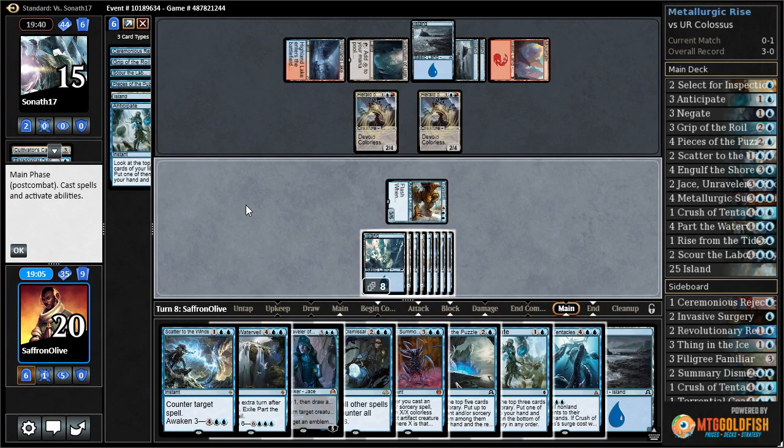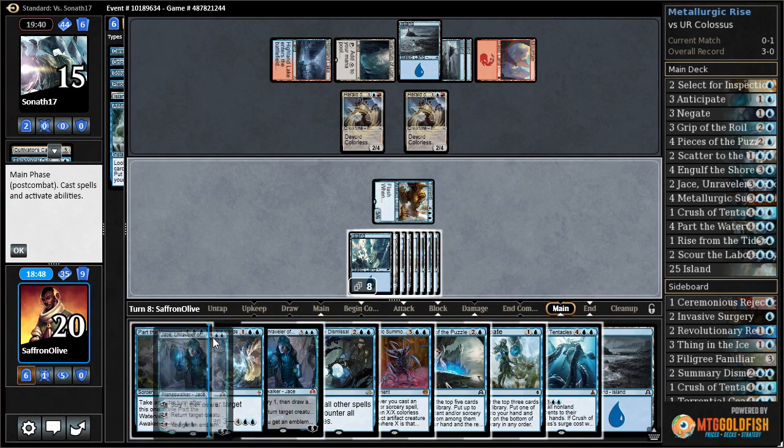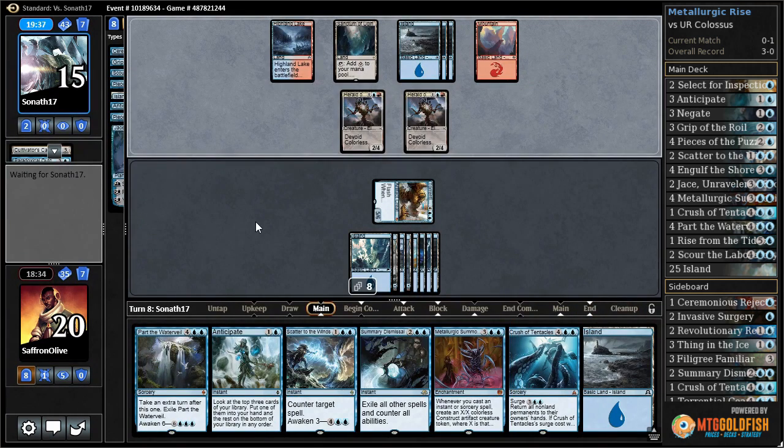Play an Island. We have 9 cards in hand. We can leave up multiple counters. Yeah, let's just do that. So pass the turn, discard Pieces of the Puzzle, discard Jace. Hopefully next turn will be our big turn.